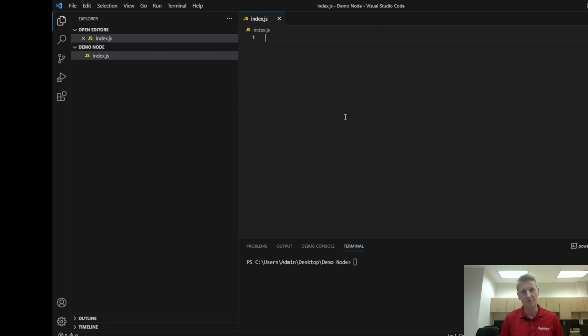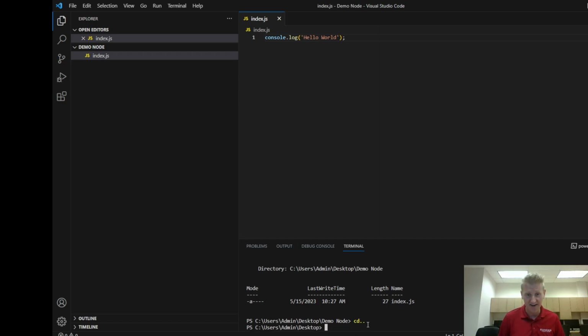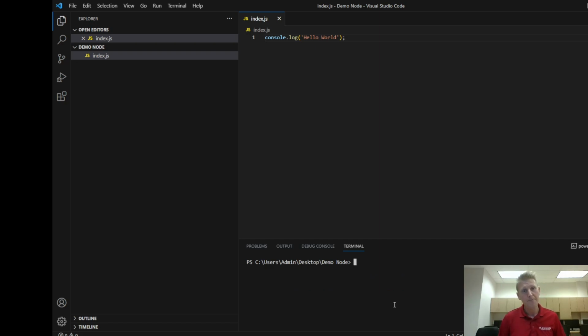So if I just do a console log, which you probably remember from first semester, and I do a little hello world and I save it, this is a command prompt window. So if I type in dir, I can see what's in my folder. I got my one script file here. I can go up a directory with cd .. So if you know any command line commands, we can traverse the directory structure, go up and down, and look around at what's going on. CLS for clear screen. But essentially, I can type in node index.js, and it runs JavaScript. It does my little hello world.